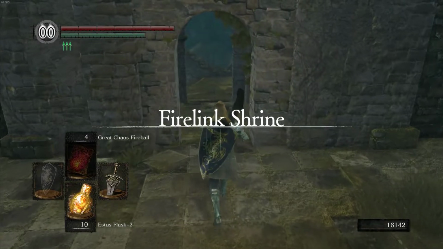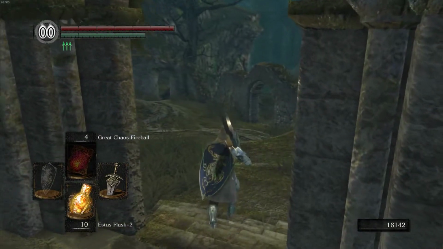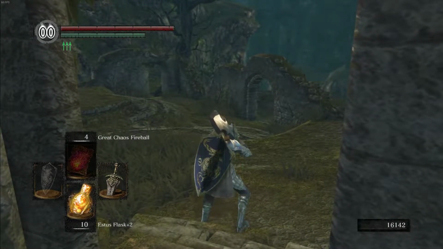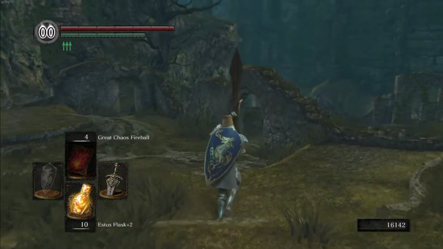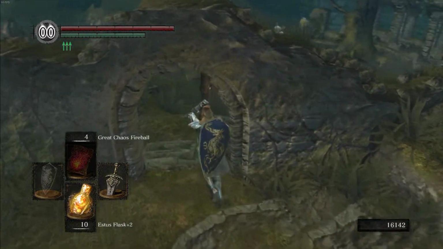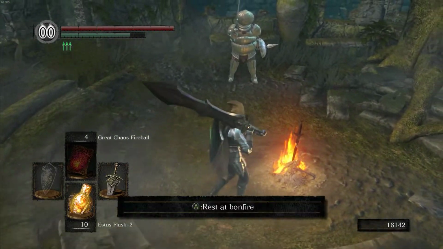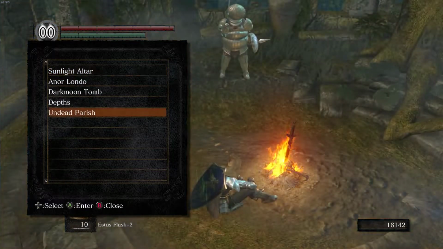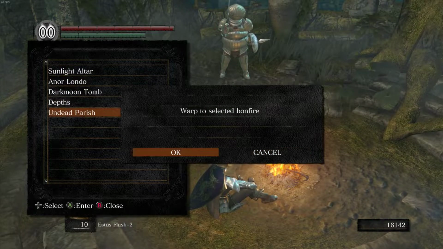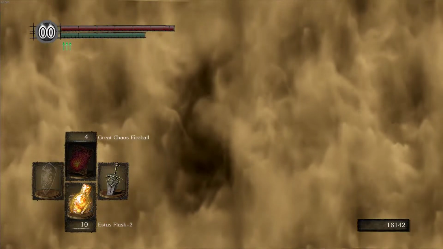So we need to kill and collect the souls of King Seath the Scaleless, Gravelord Nito, the Witch of Izalith, and the 4 kings of New Londo, the New Londo ruins. We will do all of that. But first, let us go to the Undead Parish. You see, we have a couple of different places we can warp here now.